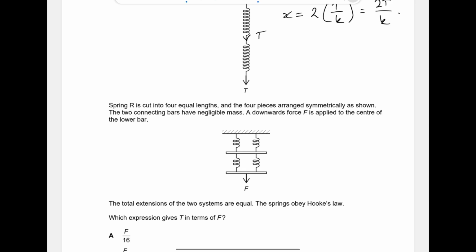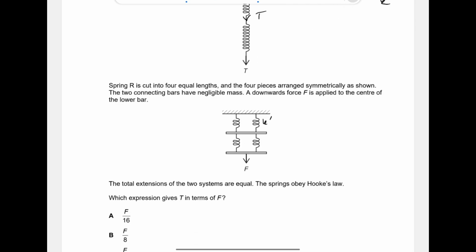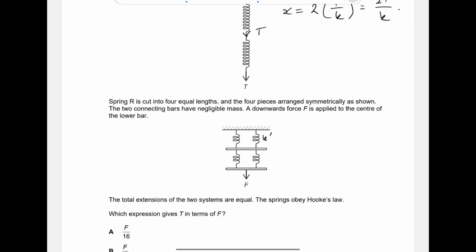Okay, so now we need to find, let's say they have a spring constant K prime. Now we can use the same reasoning about forces to reason that the force on each of these springs is going to be F over 2, and the same up here is going to be F over 2, because these two rods have to be in equilibrium, and also because of Newton's third law. You can think about it for yourself, I won't explain it fully, but you can think about why.